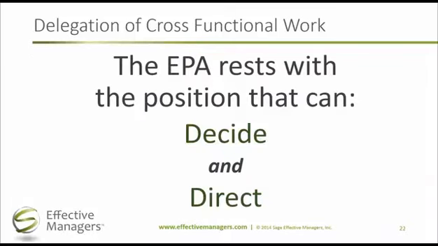So the takeaway on cross-functional work is that the effective point of accountability rests with the position that can decide and direct. And I like those two terms. Which is the position that has the accountability and the authority to decide changes, improvements, whether we need a process or not, and has the accountability and authority to direct others in terms of how they will do their work within that policy or a cross-functional process.